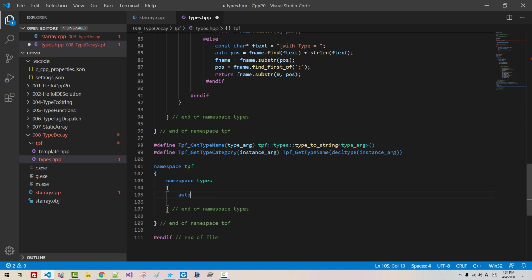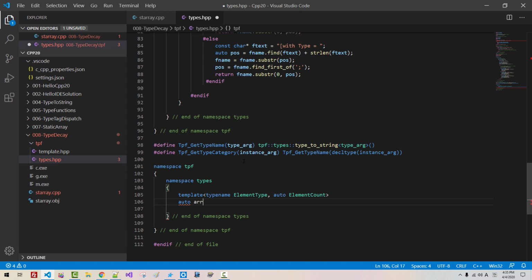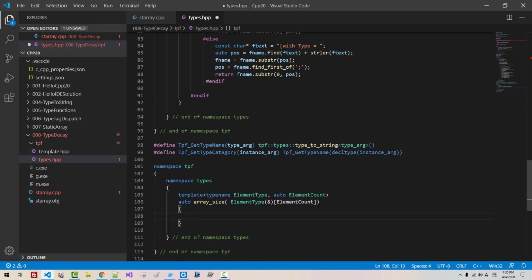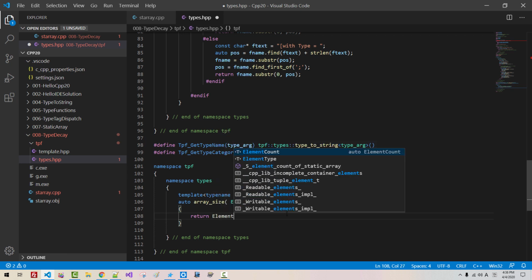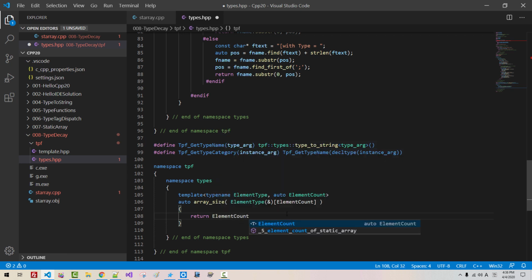Now, auto, template, type name element type, auto element count, auto array size, element type, element count. We need a reference. Now here, return element count.